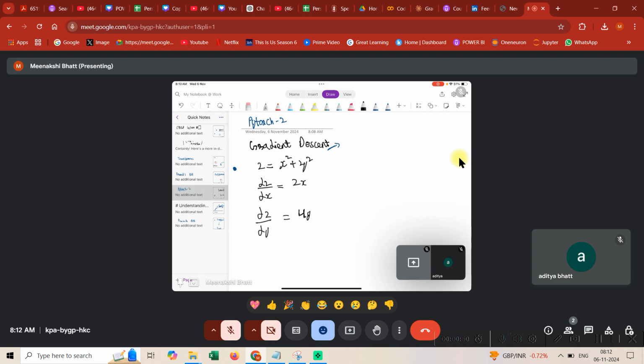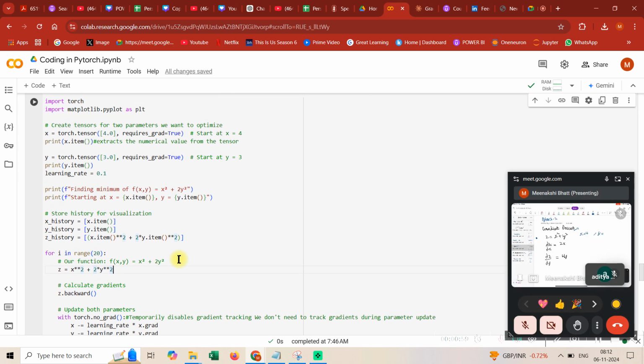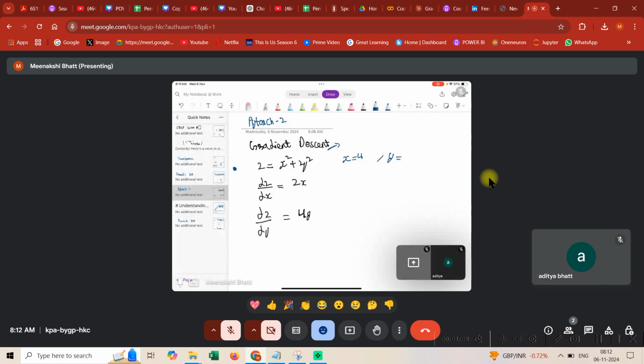That's done. Now initially the value of x is 4 and initially the value of y is 3. So I've taken the derivatives.